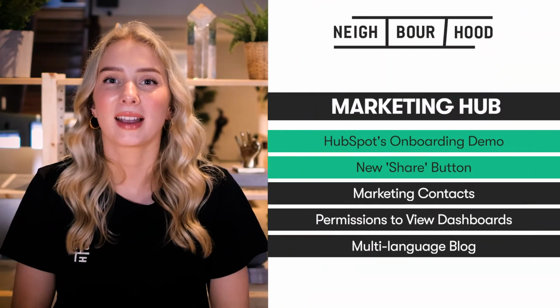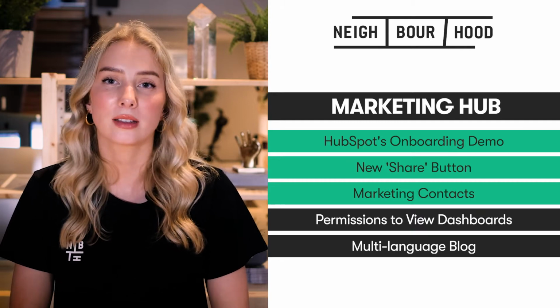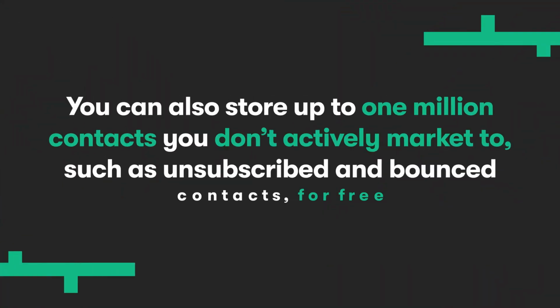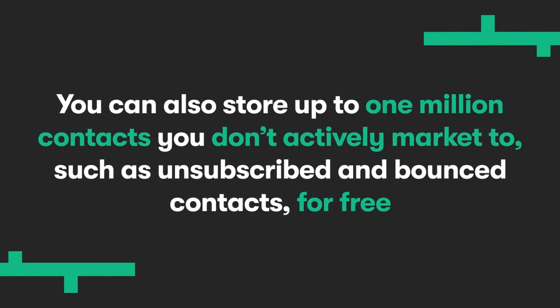Now live is Marketing Contacts, a new pricing model that empowers you to only pay for the contacts you choose to market to with emails or ads. You can also store up to 1 million contacts you don't actively market to, such as unsubscribed or bounce contacts, for free. The new Marketing Hub SKU with Marketing Contacts is now live and will be sold to new customers as the default Marketing Hub SKU for all tiers, starting on October the 21st.